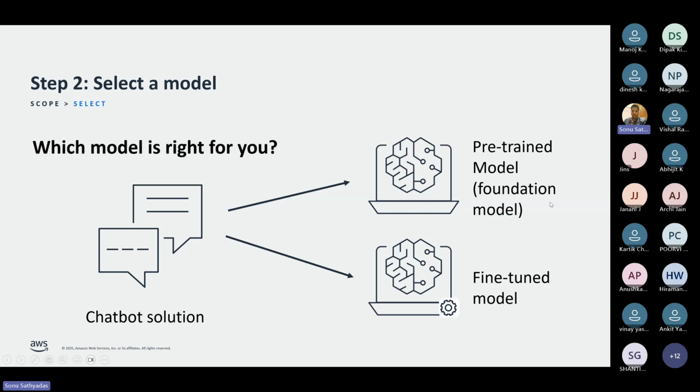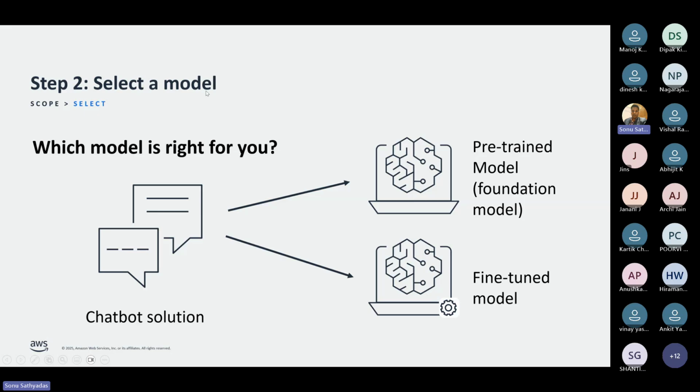I can go with the pre-trained model. But if I am using this in a chatbot where I have to provide user-specific or organization-specific data, then I have to go with a fine-tuned model. So this is very important.